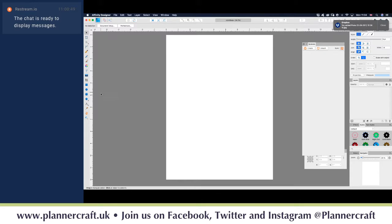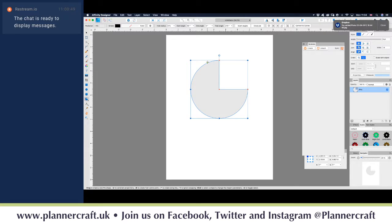So, today what I want to start with is I want to do a pie chart design. Now, if you're going to be just doing this in Canvas, you can use a circle and bring in rectangles to actually subtract, and I will show you that in a bit. But if we're doing it in Affinity, we have a bit of an easier option. So if we go to the pie tool, press and hold shift, and we're going to drag in our pie chart. Okay, and we can use our red dots just to change how much of a pie chart we want. Okay, so I'm going to start off by just having a little bit of one up here.